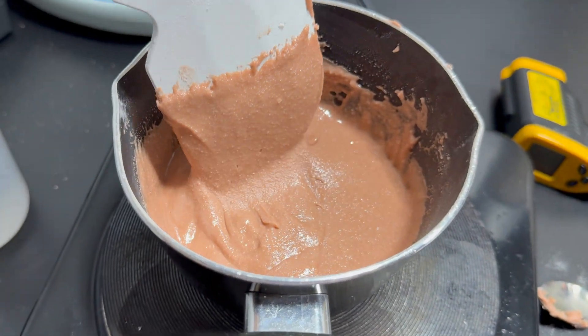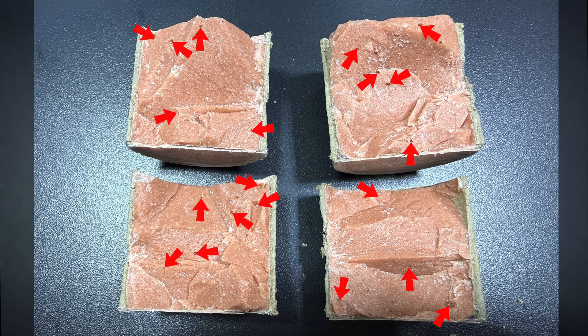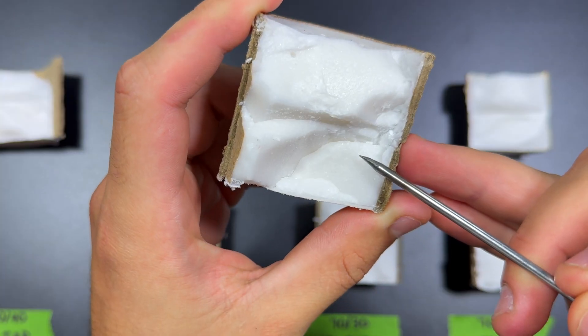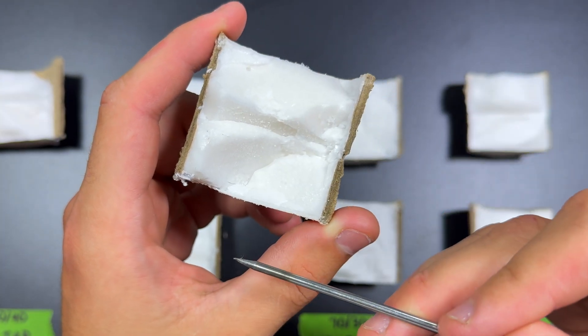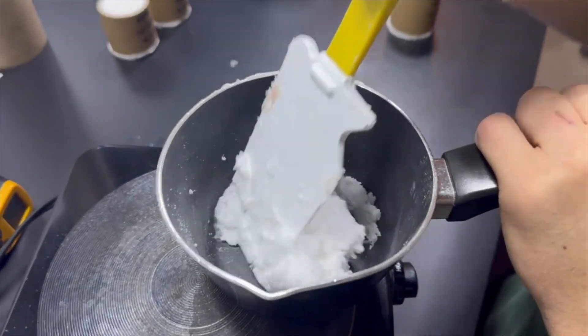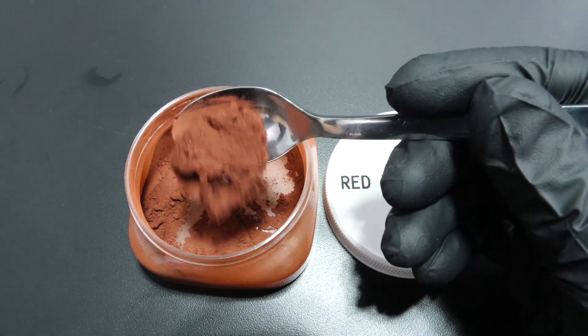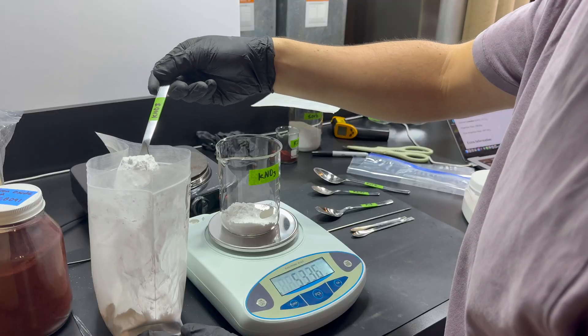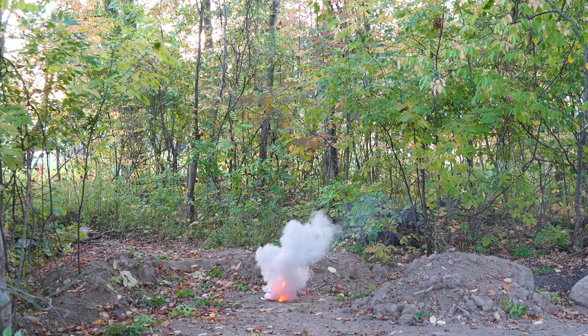I also ran a full 100% milled potassium nitrate test. As I expected, it came out the worst and had the most air bubbles. Based on the results, I settled for a 40% milled, 60% granular potassium nitrate for the production batches. That mix gave the best compromise with low air bubble content and good pourability. Since more granular potassium nitrate can reduce performance, I add red iron oxide as a burn catalyst. The red iron oxide helps enhance combustion characteristics and compensates for using some granular potassium nitrate. After these tests, this is the formula I came up with — and it was fun burning all this extra propellant.